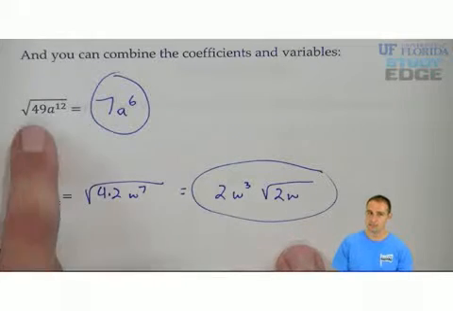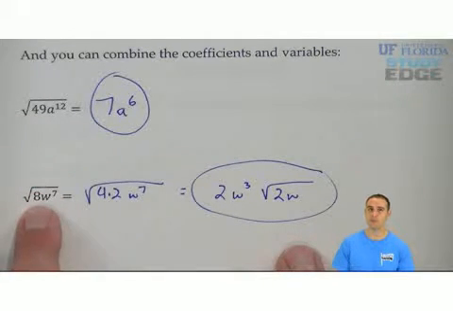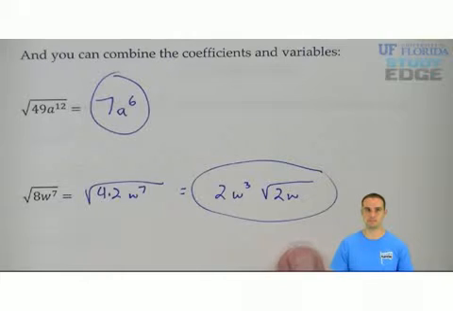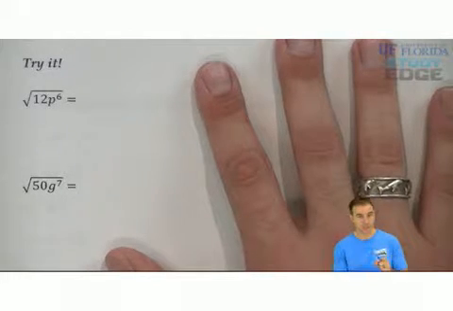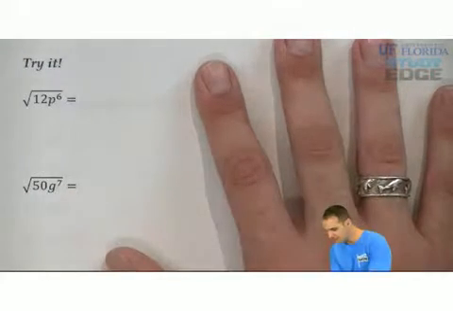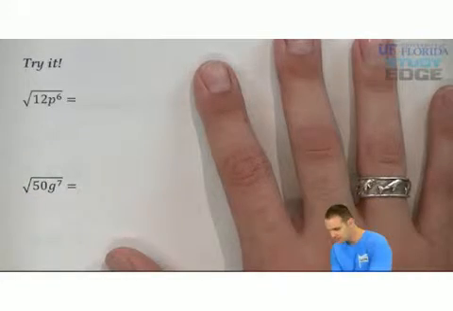So again, make sure you know the difference between dealing with just the coefficients, the numbers, and the variables. So if you're ready, I want you to try one more time, 2 of them on your own. I'm going to pause it once more, and try and simplify these. And take your time. This will take a few minutes. Pause now.